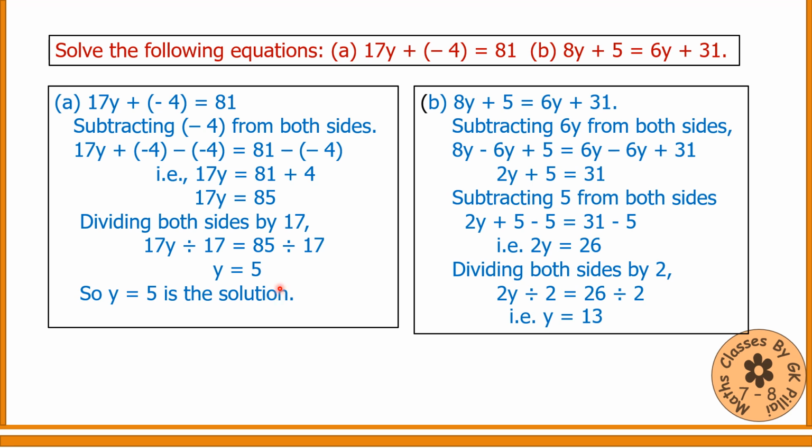Now we have been writing formal steps here. In the later part you will see this type of formal steps are not there. And one more thing, instead of writing these two, we will straight away bring this plus or minus 4 to the other side as minus. That you will be able to understand there.